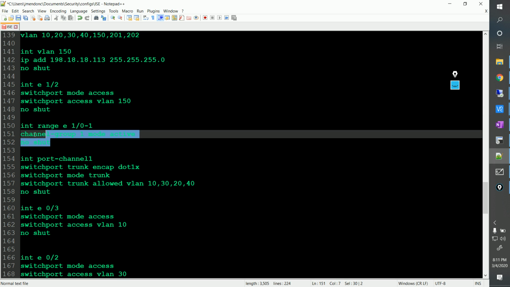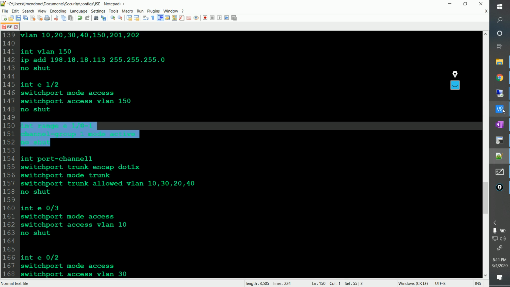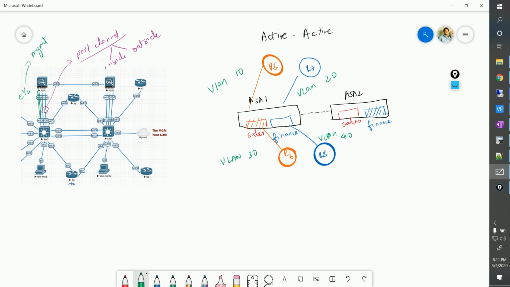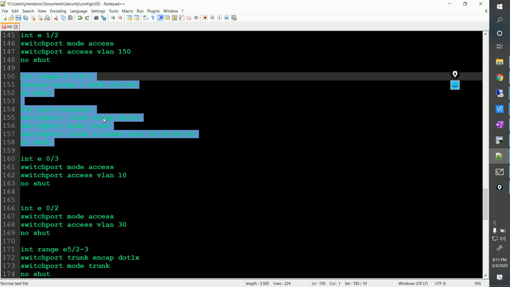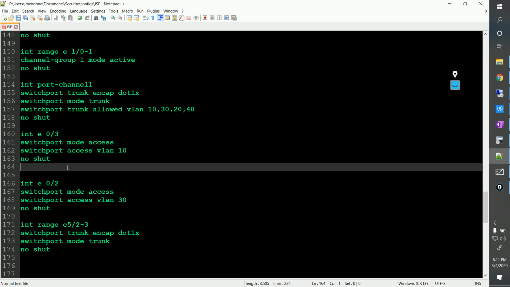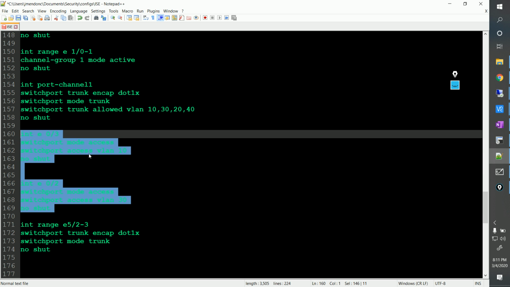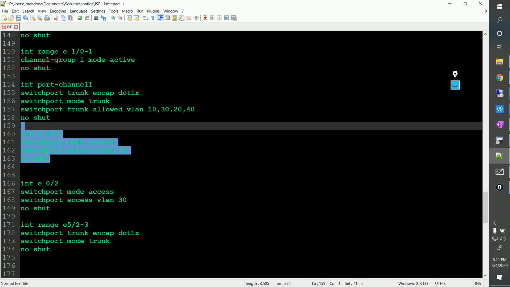And the port channeling is here, right? I talked about the port channeling here. If you remember, I talked about the port channeling on the ASA side, but obviously you have to do the port channeling on the switch side as well. So that's being done. You can see this is a port channel configuration allowing all the VLANs. And the next is basically the outside interface, or this is the router which you saw, right?